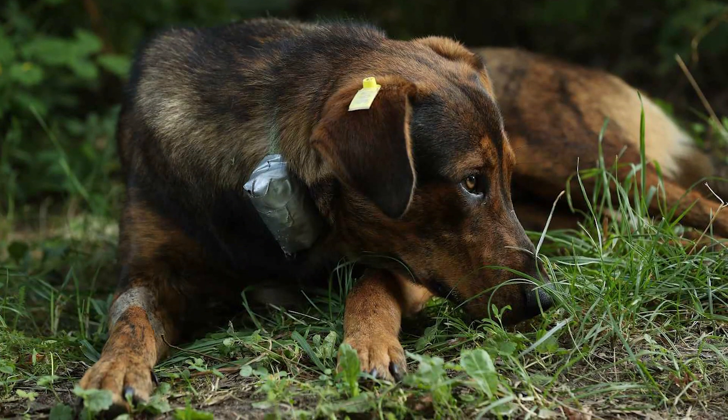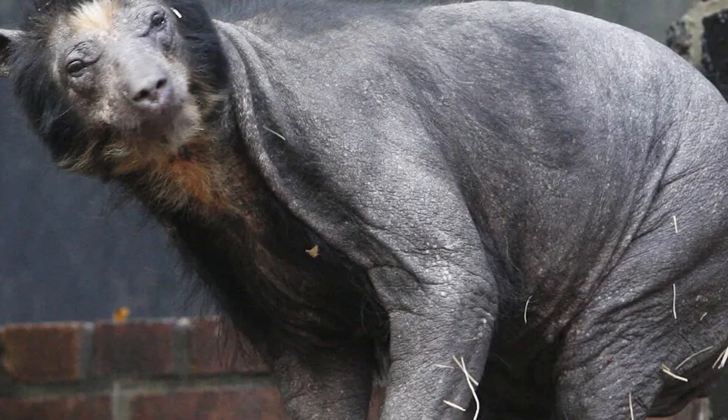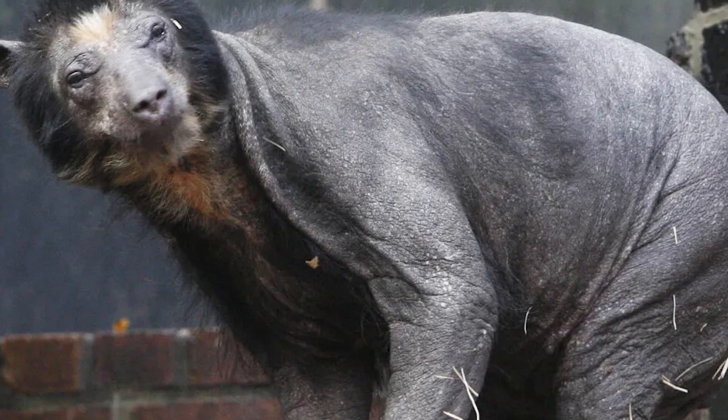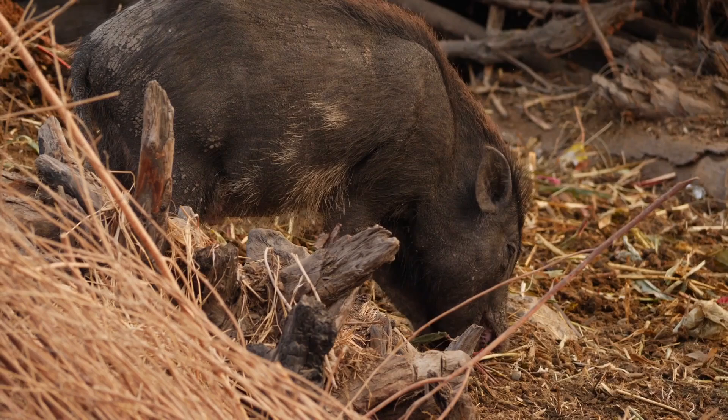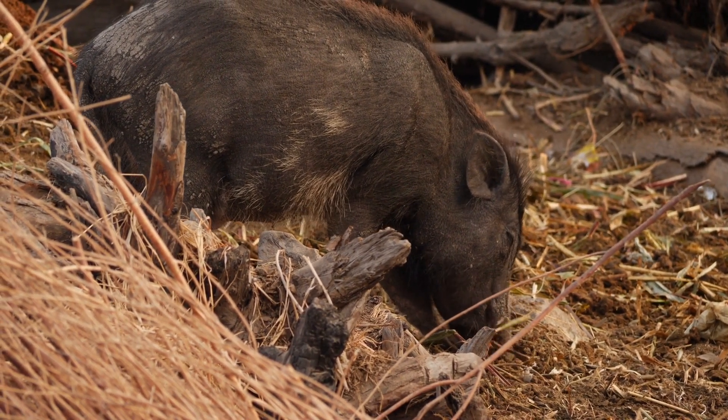Some mutations are small and hard to notice, but others are much more obvious — animals with tumors, extra or missing body parts, or just high levels of radiation detected in their bodies. Some animals are still managing to survive quite well, but it's tough to say how all these mutations will affect populations long term. The idea that radiation might have changed the very genetic makeup of entire species in the area is a pretty scary thought.